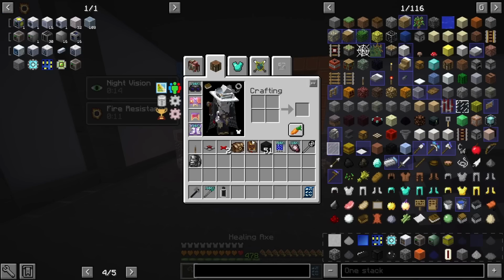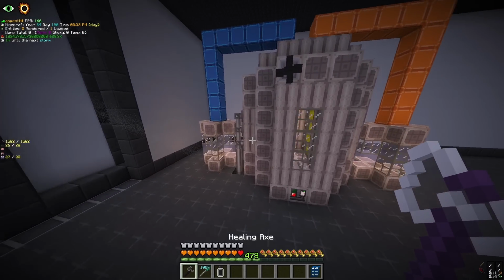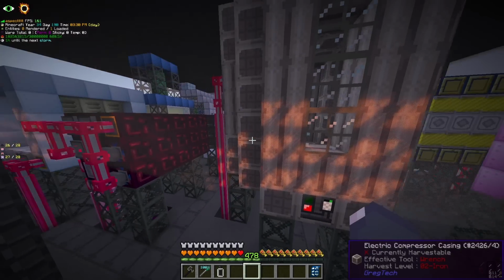And also, I don't even know if I mentioned it, but the reason you do this is that if you're overheated, it will start to void recipes. So that's bad. We don't want to do that. So this should be good now. I'm going to move all my patterns over to this thing now. And while we're at it, we should optimize a ton of patterns for the compressor as well. Yeah, which is over here.